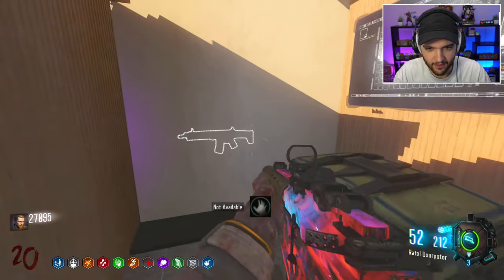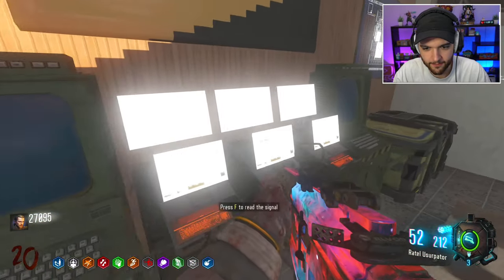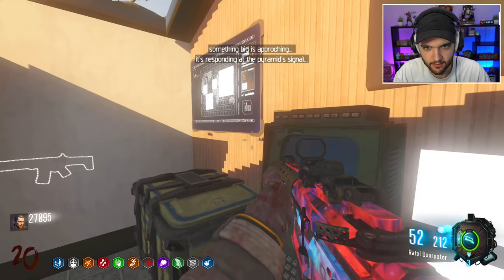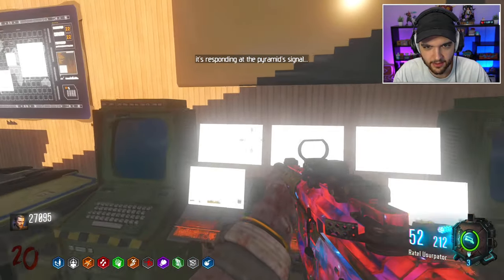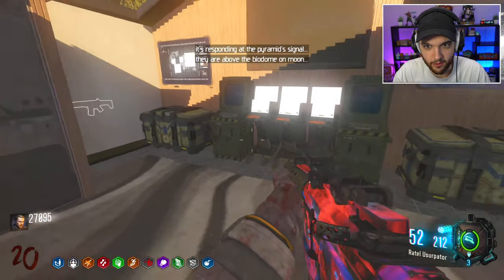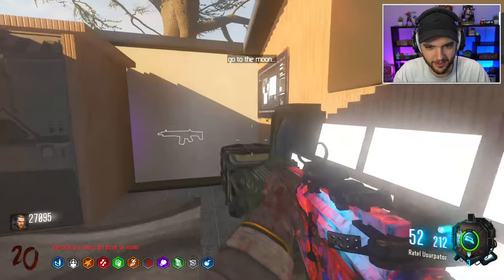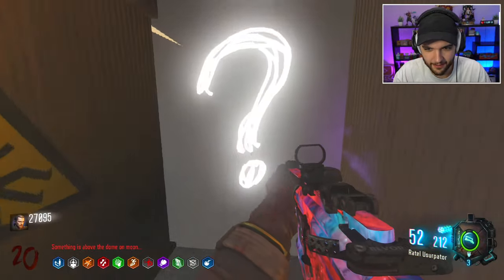Okay, not available. ACR. That's a drink. Have to read the signal. Something big is approaching. It's responding at the pyramid signal. They're above the biodome on moon. What? That's so freaky. Go to moon. Something above the dome on moon. Oh!